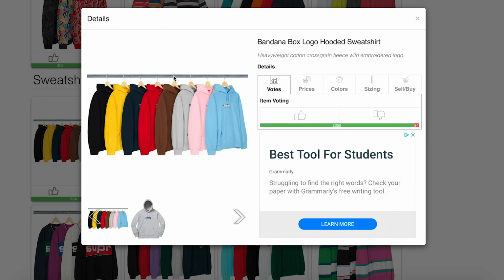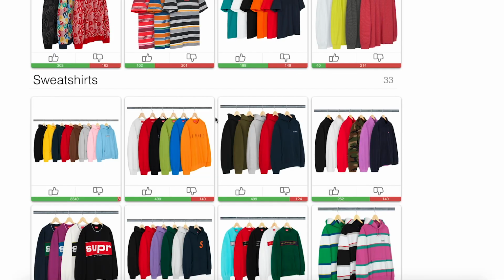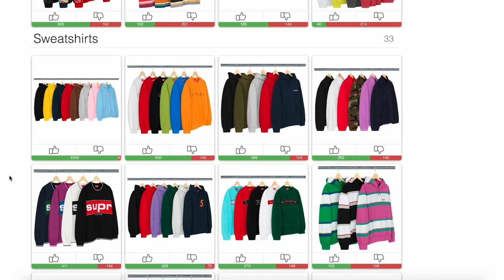Really clean design. They look like they all have corresponding colorways in all the other ones apart from the blue. So you've got a light blue there, pink, brown, a red, a blue, yellow, and a black in terms of what the bandana behind the font and all the pattern looks like. So I really like that. That's one of my favorite box logos I've seen in quite a while. I believe that will drop around December time as normal, for anyone interested in that.